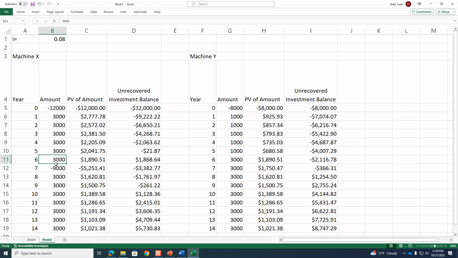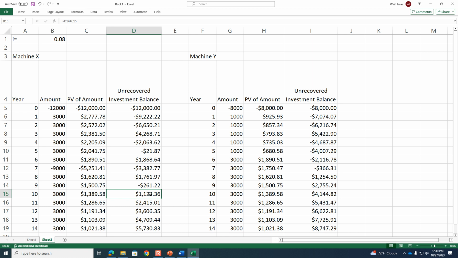And then in year 7, we buy the item and get $3,000 in revenue. So the net outflow is only $9,000 when we purchase it a second time. Now, as a consequence, if we were only going to have it for a single series, you'll notice that it gets paid off in the 6th year. But it's a little bit murky if you have to do 2 cycles of it. It's not paid off the second time until the 10th year.